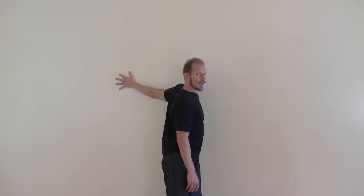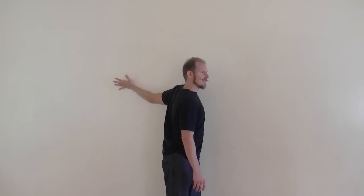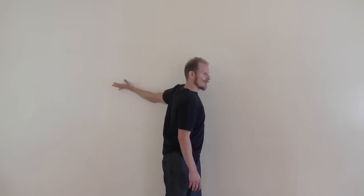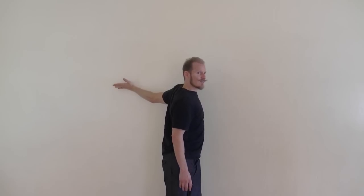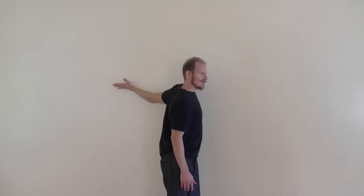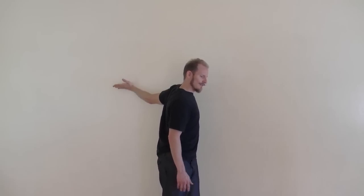If you'd like to go on, we can open the palm toward the ceiling. So the karate chop side of the palm is pressing into the wall. This might take several days, weeks, or even months to work up to, especially if you have tight shoulders. If you'd like to take it to the furthest extent, we can point the feet away from the wall and begin to really open up that thoracic outlet.